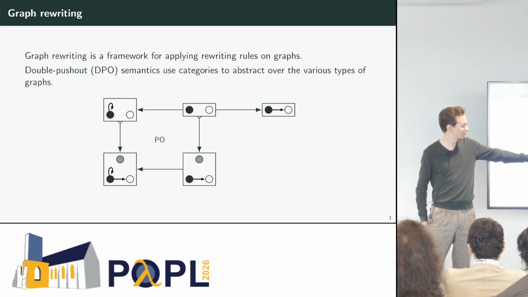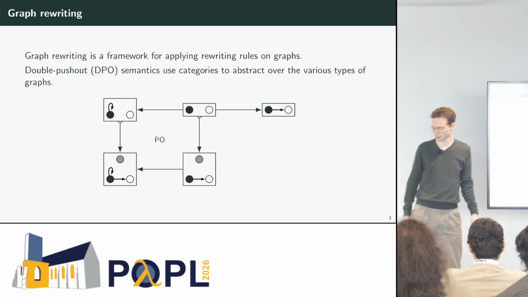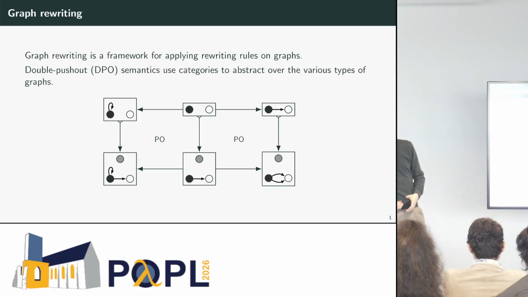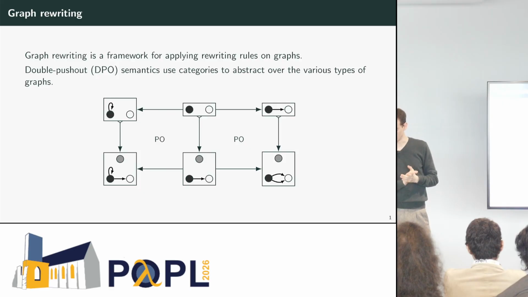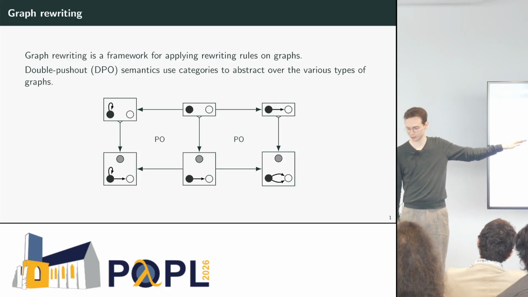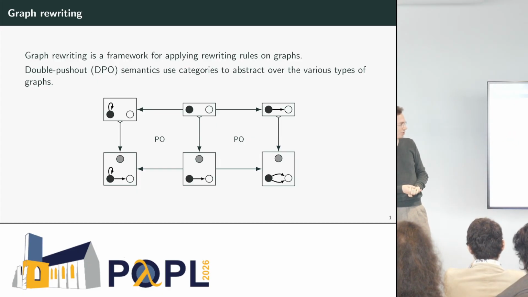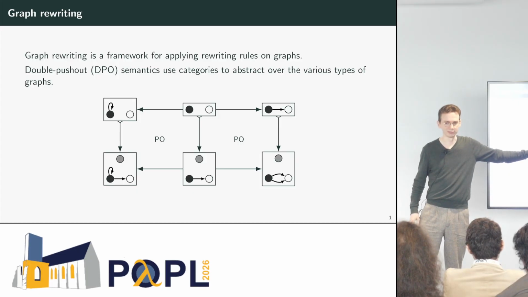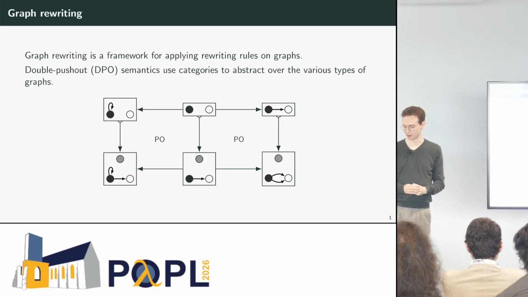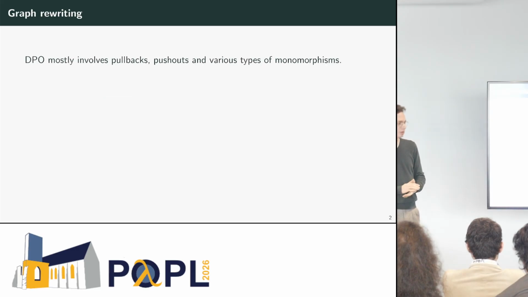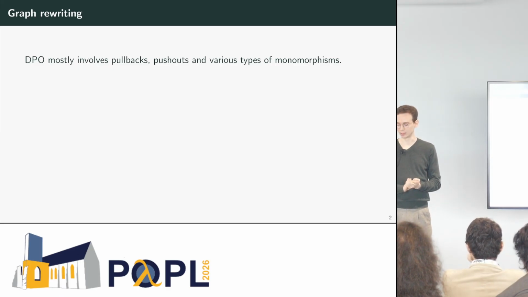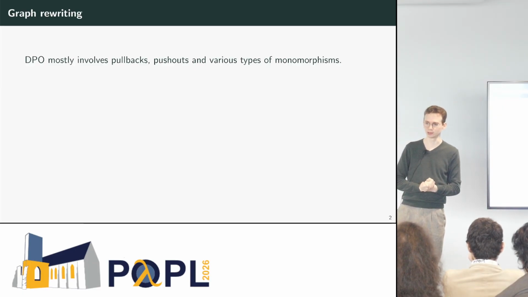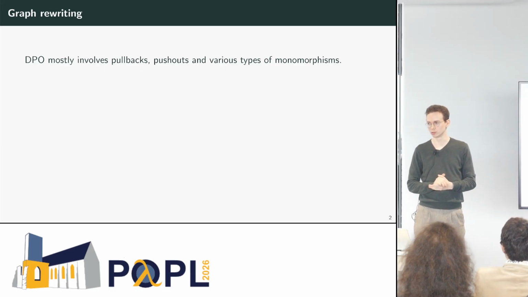So we take an object such that this whole square is a push-out. Then we can take the push-out on the right side, and we get the result of the application. I forgot to tell you, here we are in directed multigraphs. Of course, if we were in simple graphs, then it would be a bit different. We would have a single edge between the two vertices on the right.